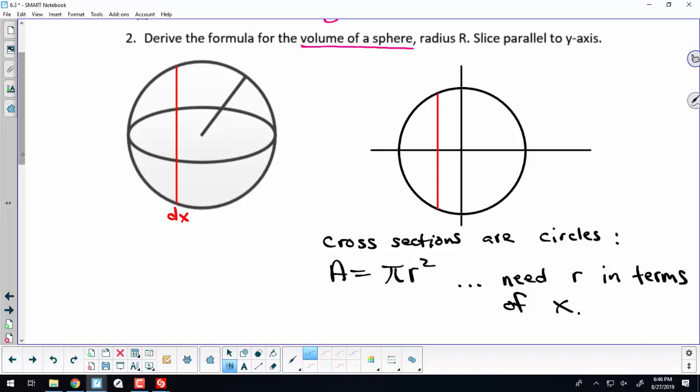So we'll just focus on that red circle. You know, we're looking at it from the side. We're going to focus on that and say, well, can we determine, so, like this would be a terrible representation, but my perspective is off. I get the idea. So how do we determine r in terms of x, or what is r in terms of x?